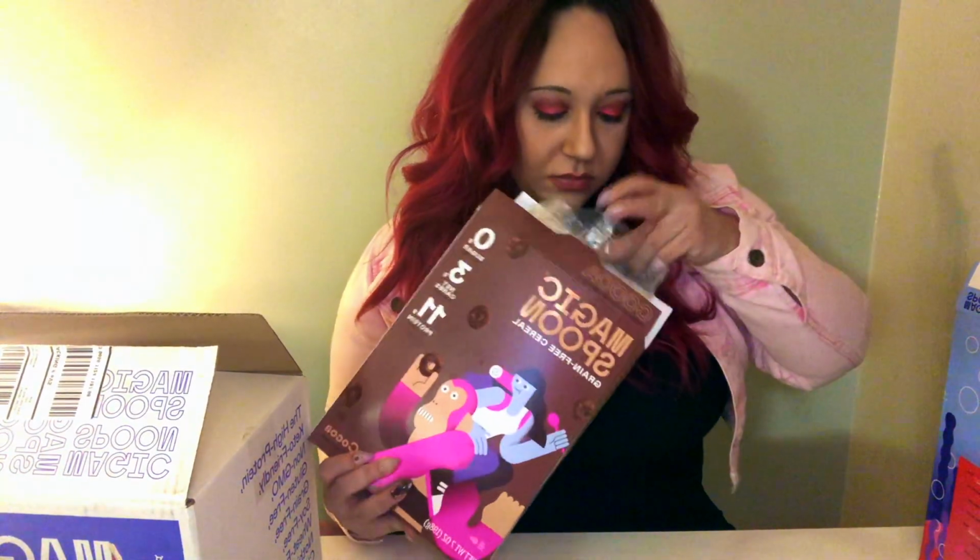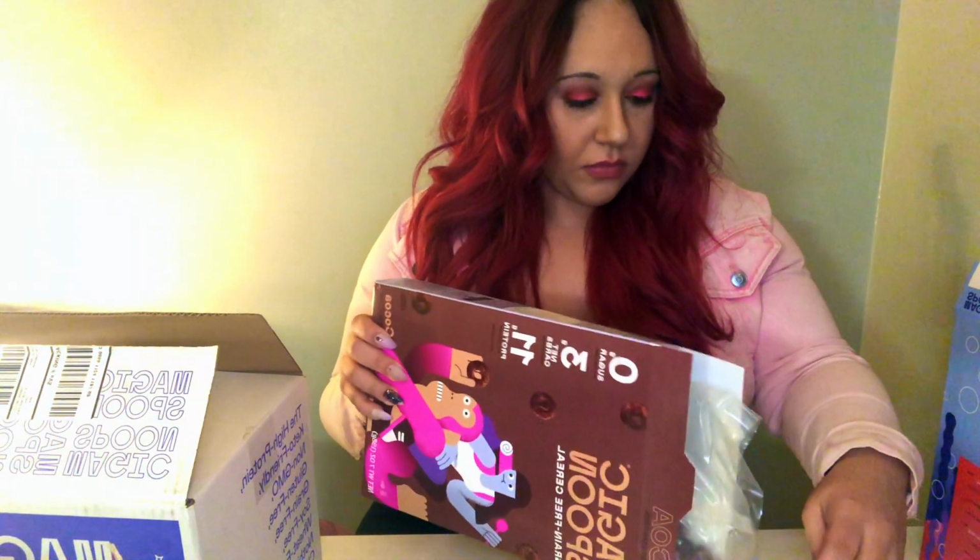And next up we have the cocoa ones, or chocolate. It definitely smells like chocolate. Okay, this one is not as sweet tasting as the others, but it definitely tastes like chocolate. And after you swallow it, you taste it more. It's good. It's not my favorite, but chocolate cereals are kind of not my thing in general, so that could be part of it. I'm not sure. But if you like this sort of thing, then go for it.